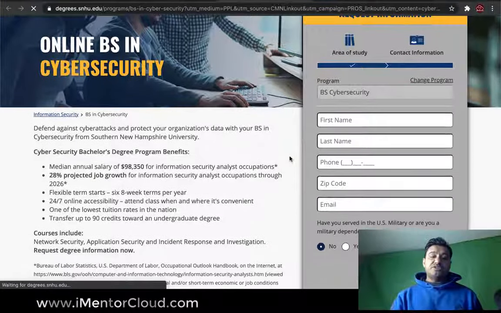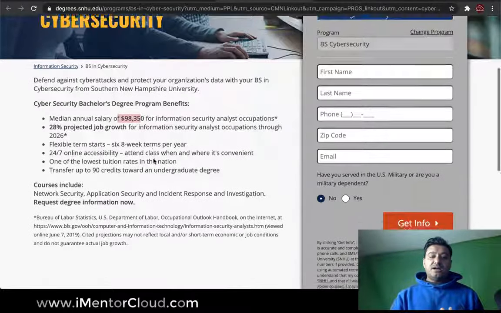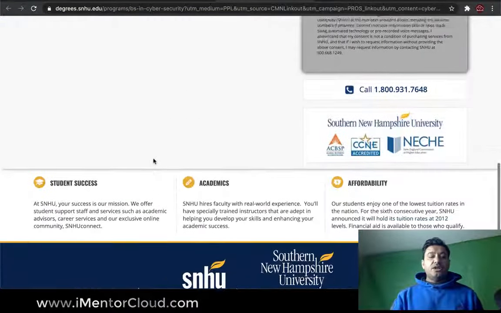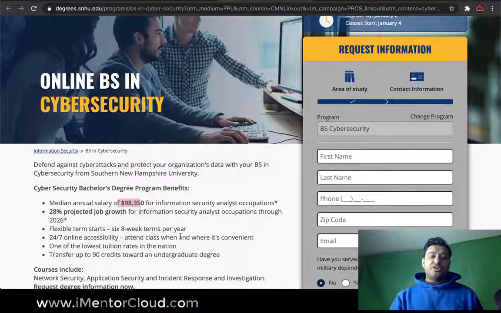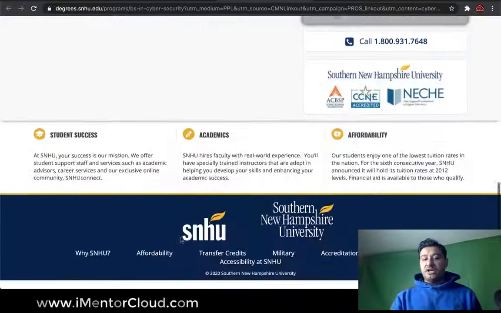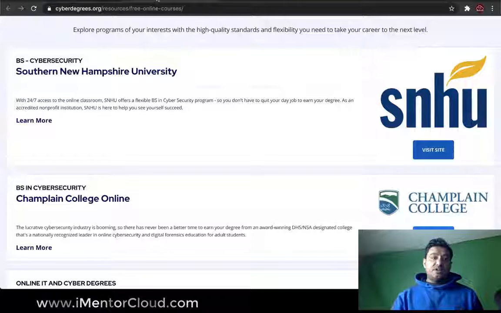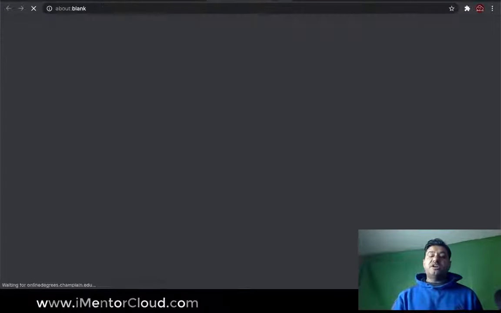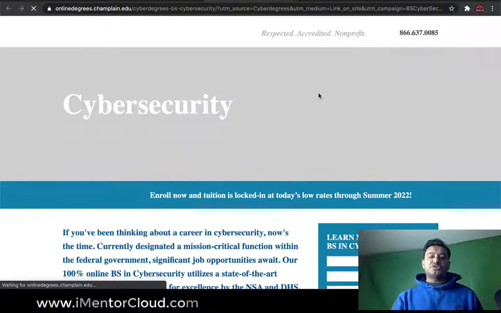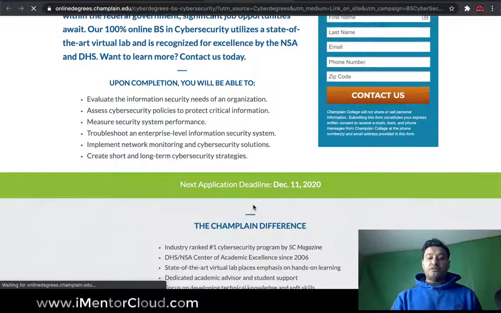Online bachelor's of science in cybersecurity, I don't know how many months, but they're telling you that if you do that, a 98,000 salary, which, yeah, no doubt about it. But being a fresh grad, I don't know. So that's what I'm saying, make sure there is some hands-on training involved. But again, if this course is free from this university, don't wait, just get enrolled and start learning. Because what you can do is take these courses online, learn some of the tools on the side and invest in that. So these are the things I would recommend.